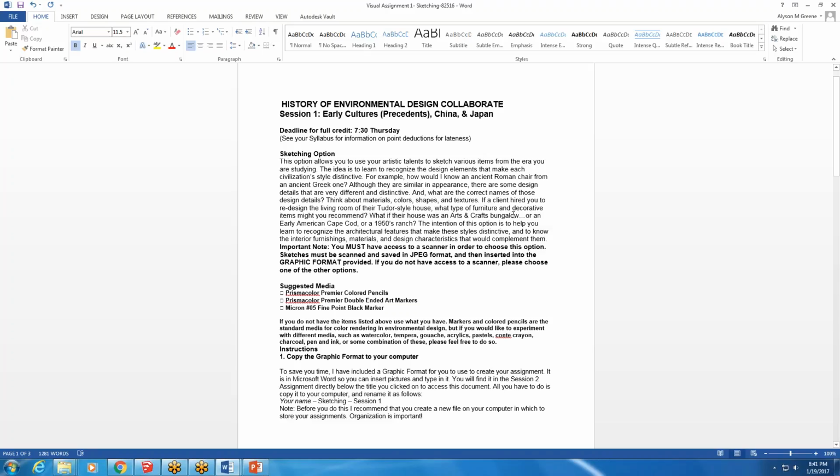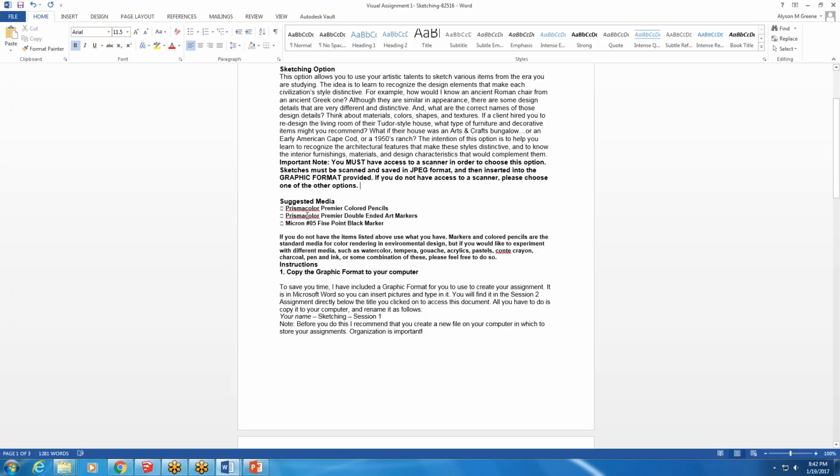So you have to have access to a scanner in order to really get the best of the option, unless you are killer dead-on with your above shot photos, and I mean high quality. But we should all have some type of option with a scanner. If you do a photo, make sure it's in good lighting, and we'll just have to talk about it. So you might attempt it. We might want to talk about it in an email first.